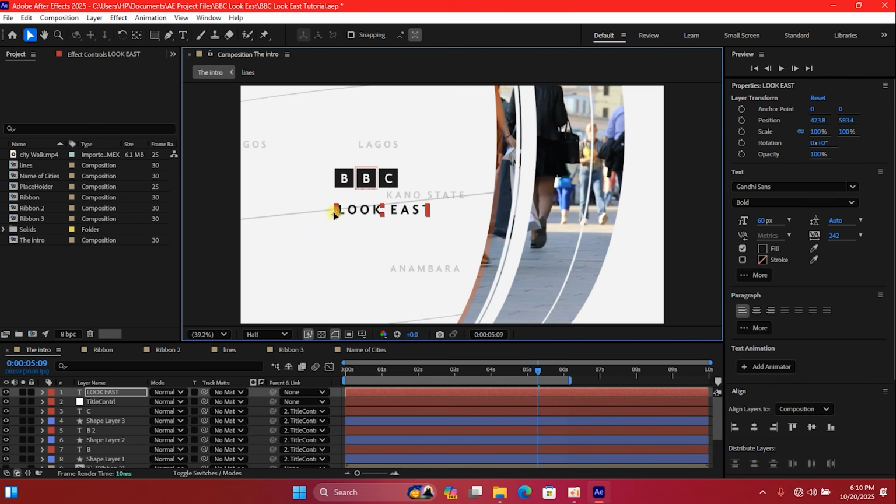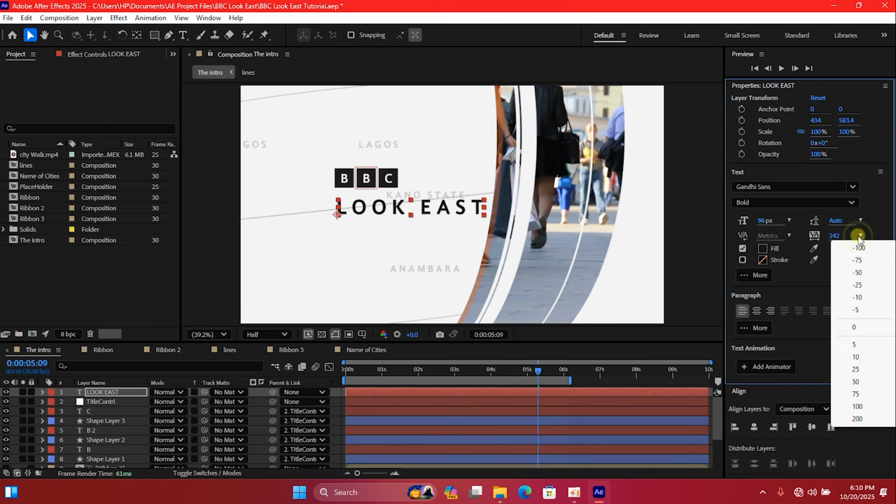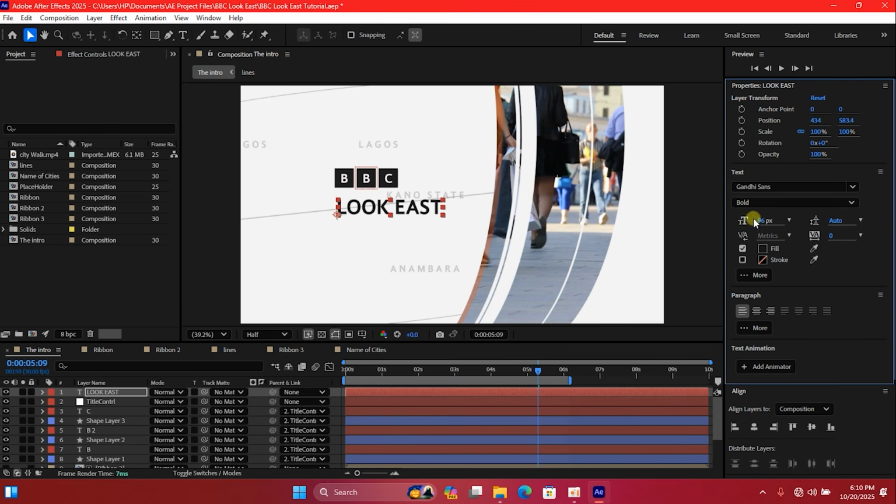Let's move it below here and increase the font size. We're also going to change the tracking to 0 so that we can increase the font size properly.